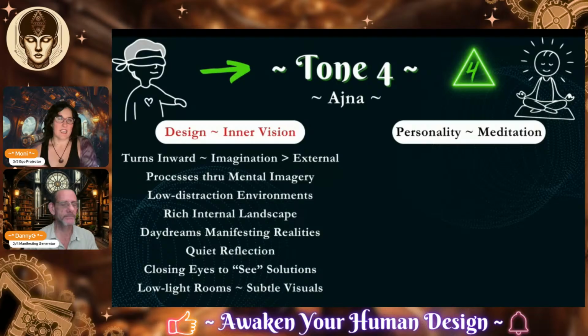Yeah, this one's interesting. And I'm curious because I feel like this description is very much for inner vision as a cognition, when they have it for their sun earth, which is more eyes closed and calmer visual environments. I have this on my design side, but in my environment, I don't mentally need calm visuals. I actually have a lot of really pretty things. I really like a lot of colors and beauty in that way, but my body feels calmer when my eyes are closed. So it's more the physical body when it goes to the environment side. So it's kind of interesting.